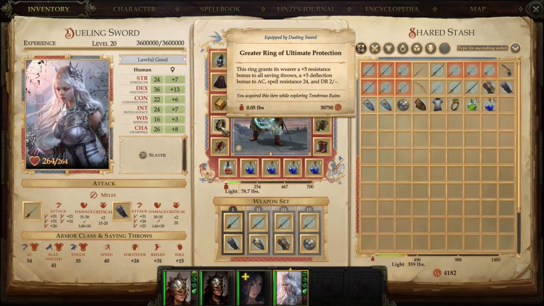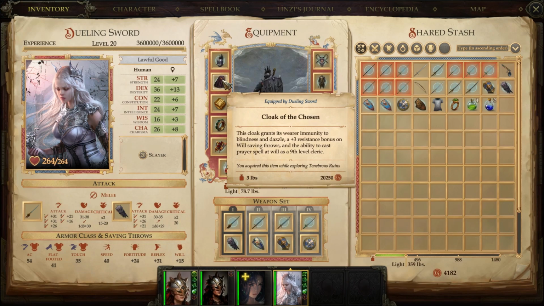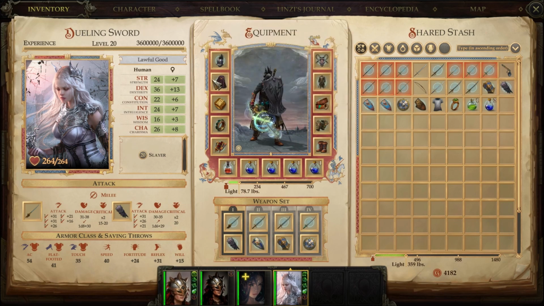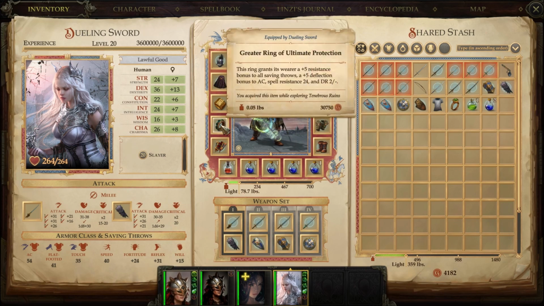Notice that it also gives you plus 4 or plus 5 to all your saving throws. That's a resistance bonus. That's normally a cloak. Remember, we have a cloak that's resistance plus 3, but only for will saves. So this 3 and this 5 are not stacking. But so what? 5 is better than 3. Certainly you want the upgrade. And you still want that cloak. So that's a nice upgrade.